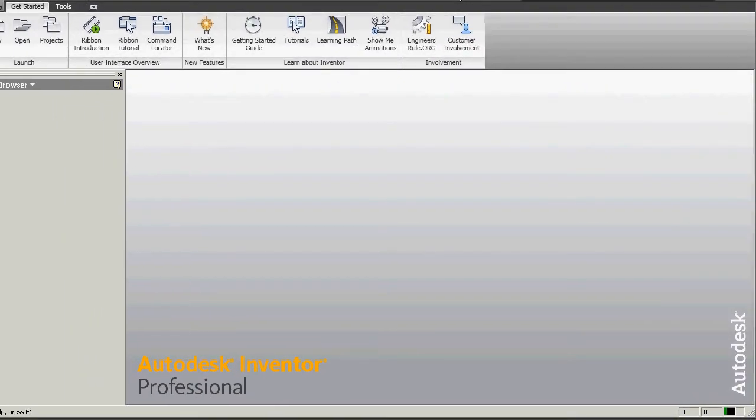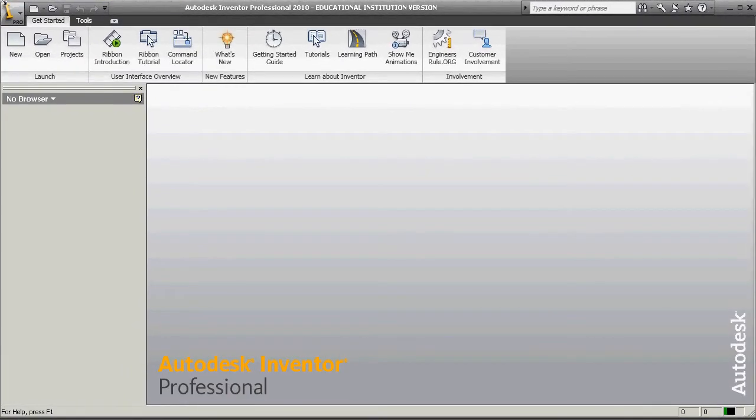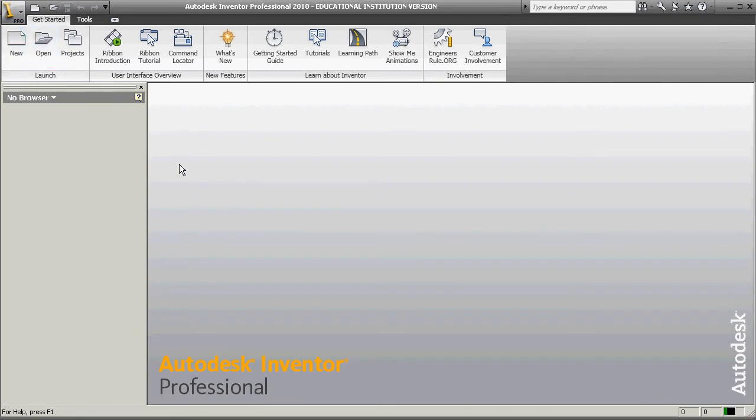I will point out, Inventor has changed. In 11, they're making these leaps because they're chasing part of the market against SolidWorks and a few others. SolidWorks is in cahoots, good, bad, or indifferent, I won't say, with Microsoft. Bill and Melinda Gates give away $5 billion to public health. The U.S. gives $8 billion. So support their products as well.